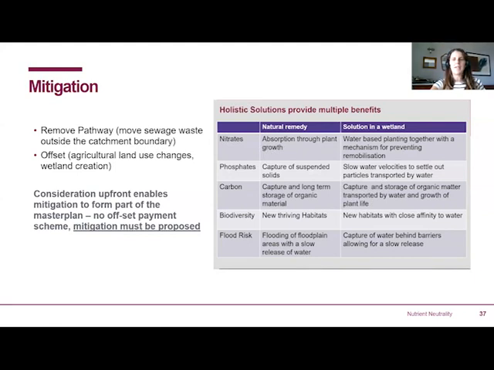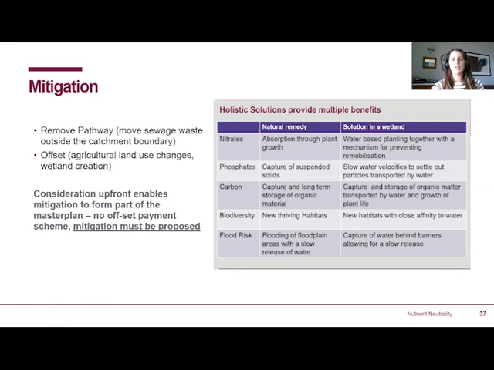This will help alleviate a lot of the nutrient budget of a specific habitat. Then we have other options such as land improvement, land use change, and wetland creation, because wetlands can have a huge positive impact on reducing nutrients being transported to a specific vulnerable site.